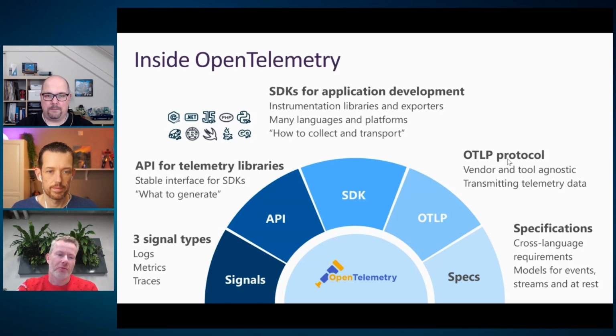That's one thing. Okay. We talked about the signals. That's the term for OpenTelemetry to signify logs, metrics, and traces. And then you have both APIs and SDKs. So the APIs are the interface, what is it that we generate? And the SDKs give an implementation of how do you do that from your language, your platform. So there's a few logos there that give some indication. You can do this from .NET, but if you are in Java, Go, Python, Rust, you can do all of those as well. Okay. Yeah.